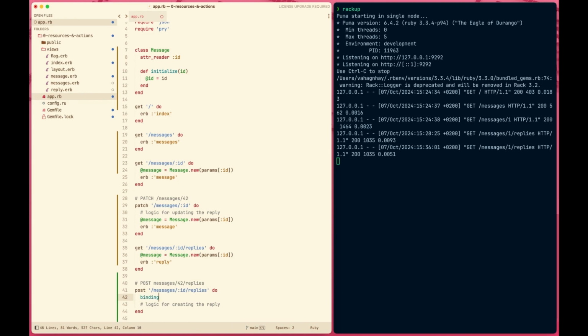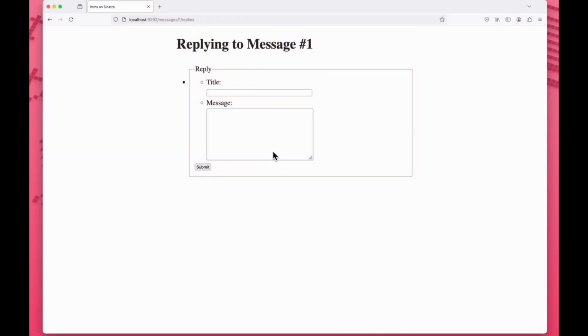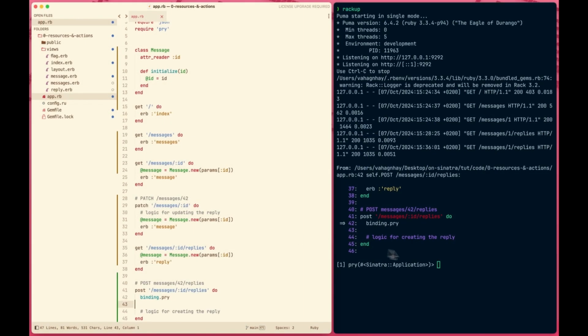Let's post a reply and inspect what's going on using pry. Submit. Have a look at params. Title, body as expected. ID as expected.